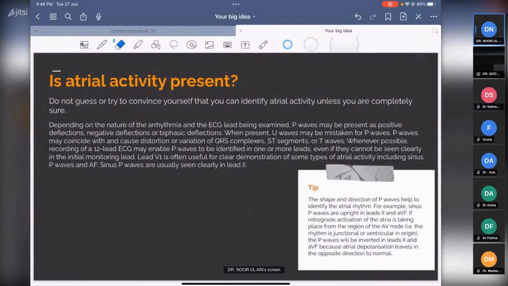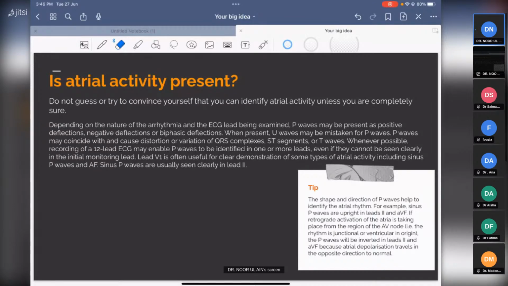The last 2 questions are important because there are some diseases associated with them, and you'll get to it. So the 5th question is: do you see any atrial activity? Remember, it could be a narrow or broad complex tachycardia. Yes, exactly my point. Exactly, Dr. Fauci, you're right. It could be a broad complex tachycardia.